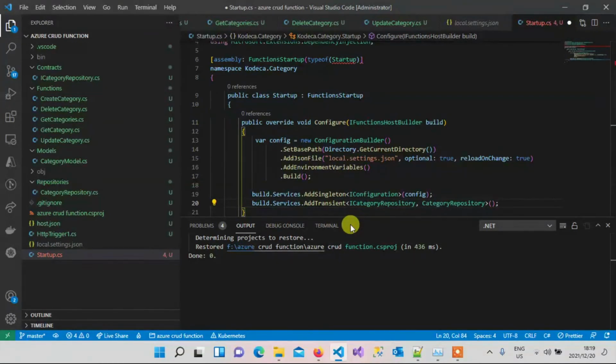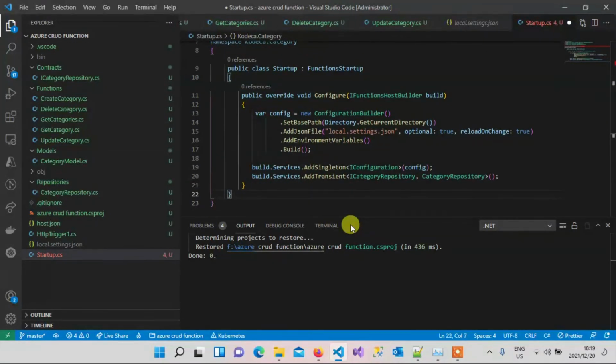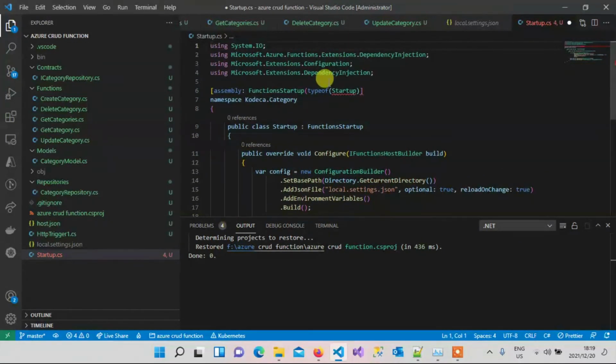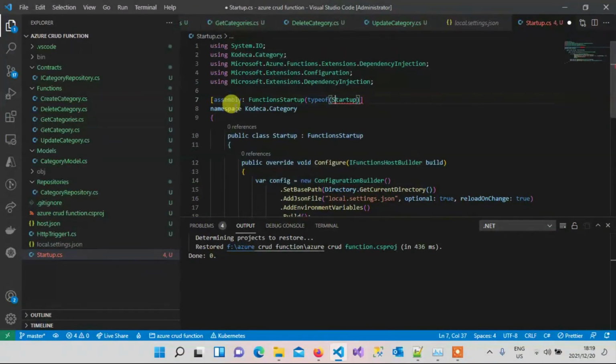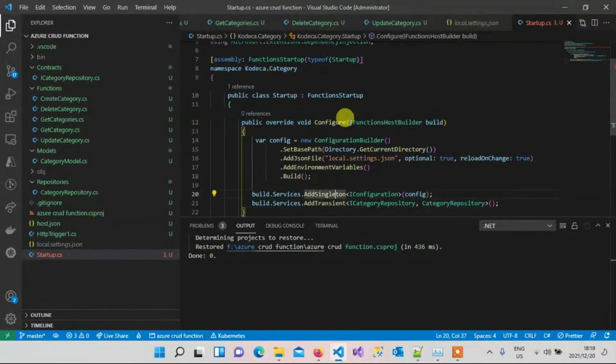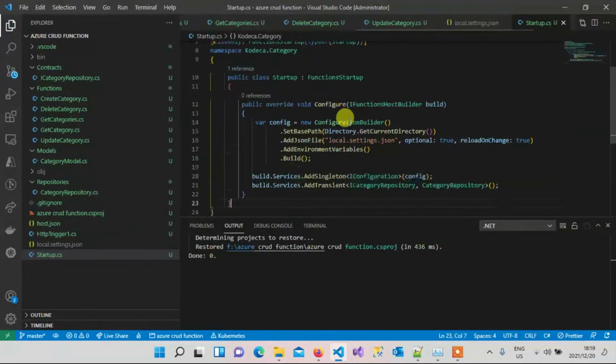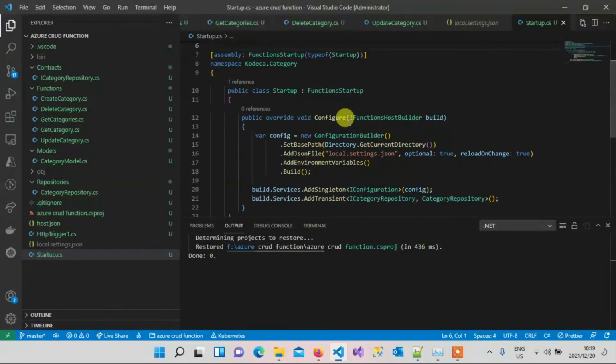So we created our dependency injection. You can see everything looks fine. So let me add the using of that, and then everything now looks great. So I'm going to add one bracket there, so you can see everything looks fine.